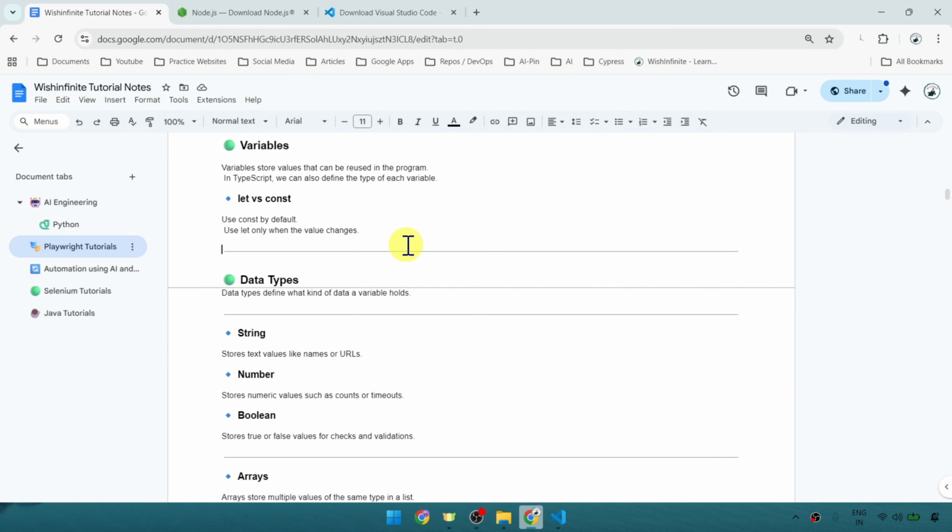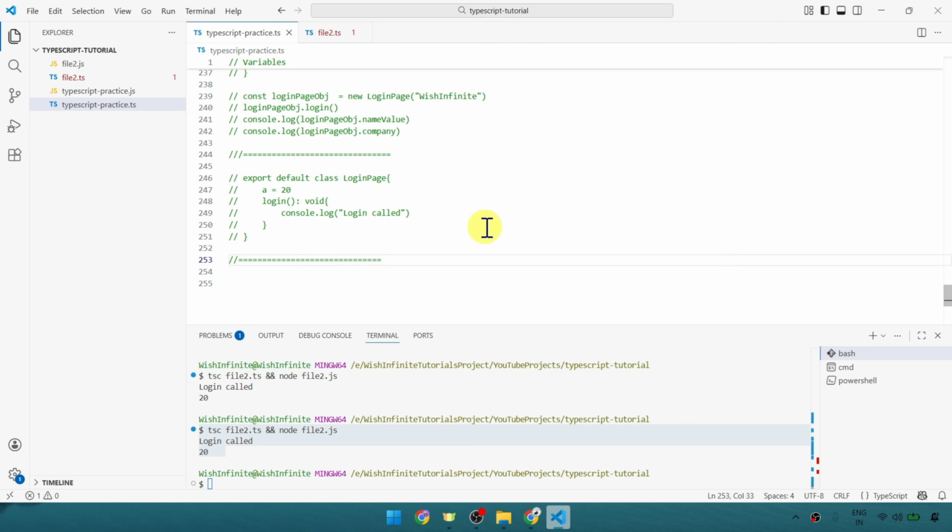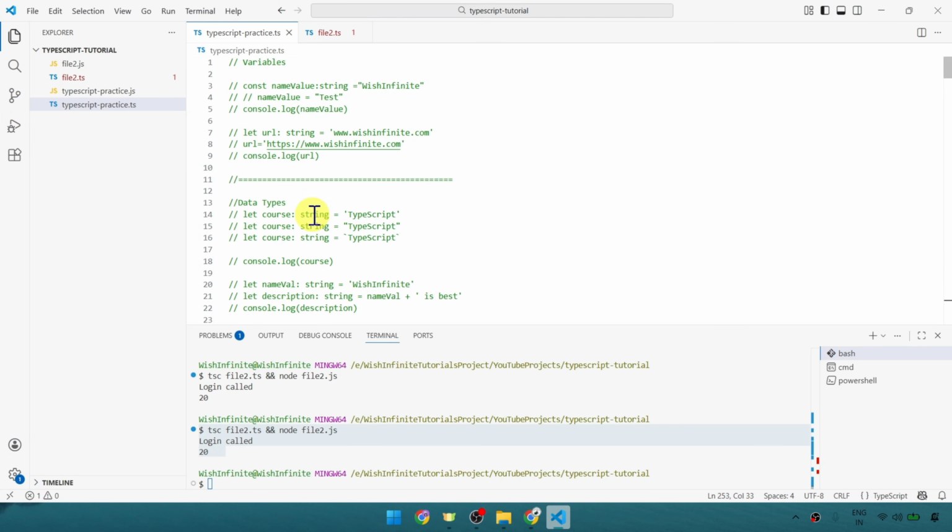So for that, let me quickly go back to the VS Code so that I would be able to show the code to you. So here we saw how to create the variables. There we have used const and let to create the variables. When we are using const, we cannot change its value later, right? When we are using let to create the variable, we can change the value of that variable later also. And here, as we are using TypeScript, we need to define the type when we are creating any variable.